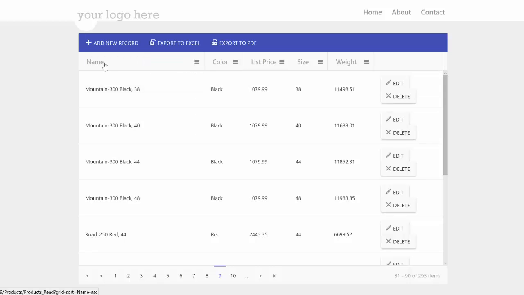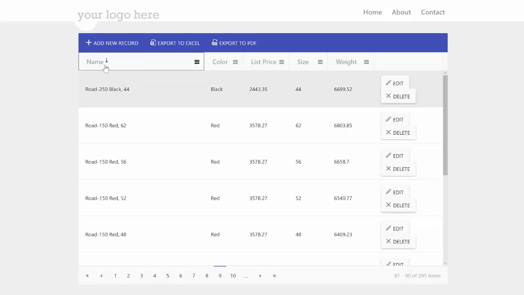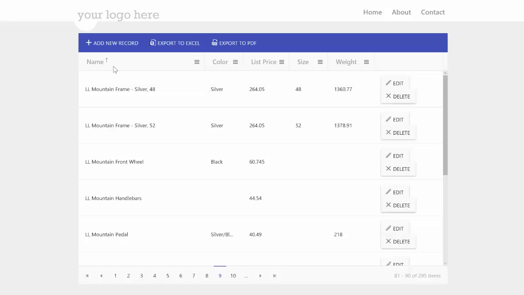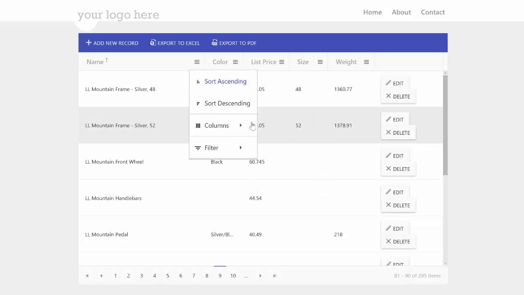What you're seeing here is the sorting. If I click on this, notice the sort shows that it's currently sorted descending. I can click on it and then the sort is released. Now it's sorted ascending. I can do a filtering here. I can select which column I need.